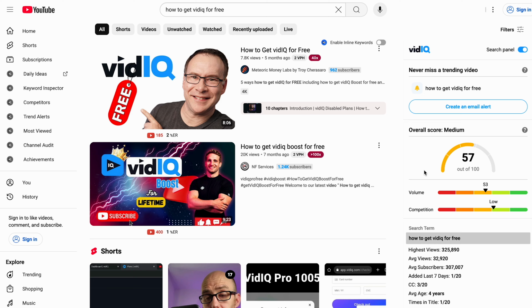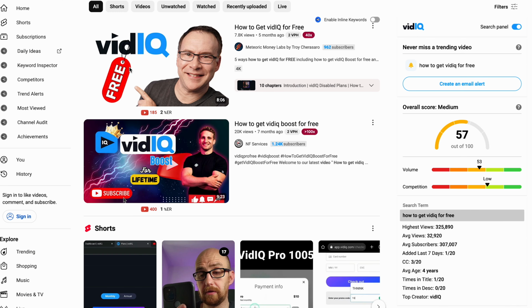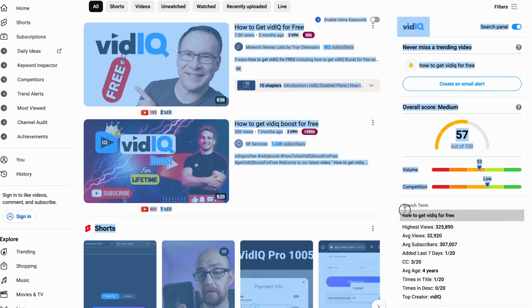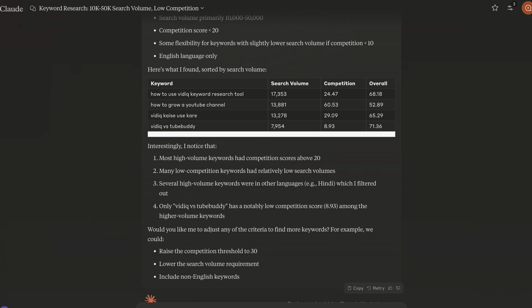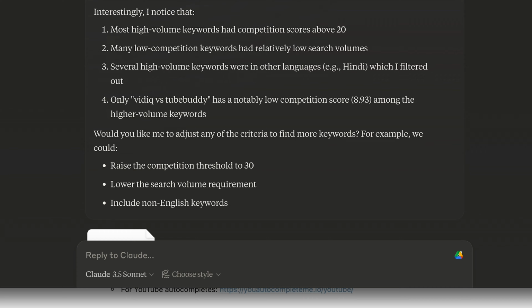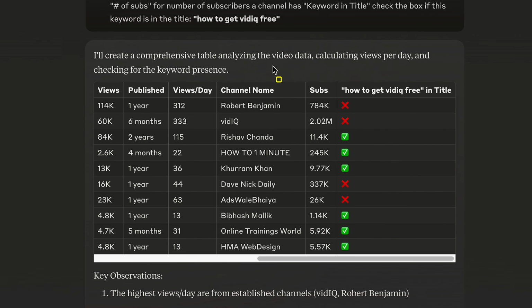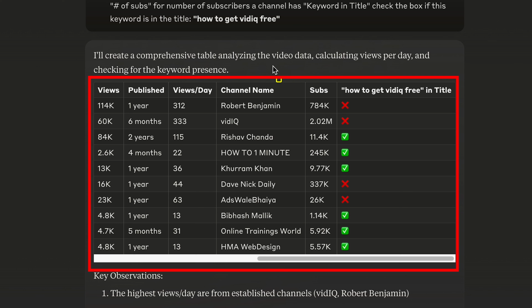This is where having vidIQ Vision installed comes in handy because it will show you how many subscribers the channel has right here next to the channel name. And one thing you can do to make this a little easier is copy the text from the results page like this, paste it into your AI, and grab this prompt in the tools section and put the keyword in at the end here. This will get AI to put all of these results into a handy table that is a little easier to read and gives you a better feeling for how aggressively this specific keyword is being targeted and if it's possible for a small channel to rank for this keyword.